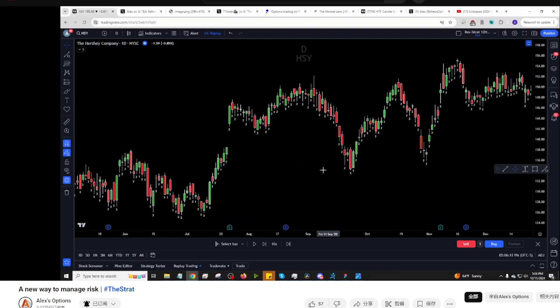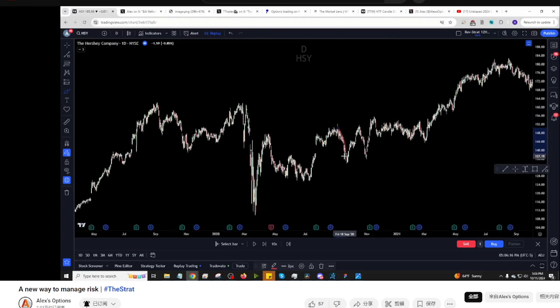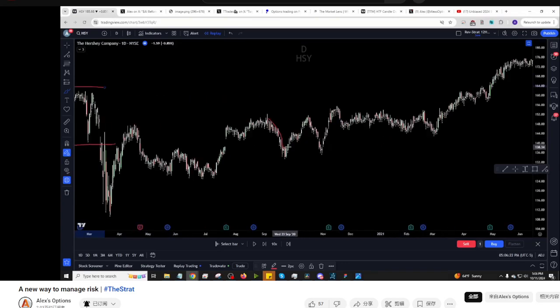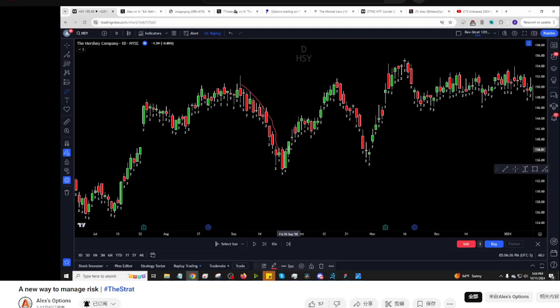So if we're looking at Hershey's and we're too zoomed in, it's like, oh my gosh, it's the end of the world. And it's like, no, zoom out, right? We have this range. You can see we're trying to come back through that. It firms up in here at the inside, or is it what? Yeah, the 3-1-2 reversal. And now they're ready to go. And then the same thing, oh, it's the end of the world, right? Then they firm up again, 2-2 reversal, they're ready to go.